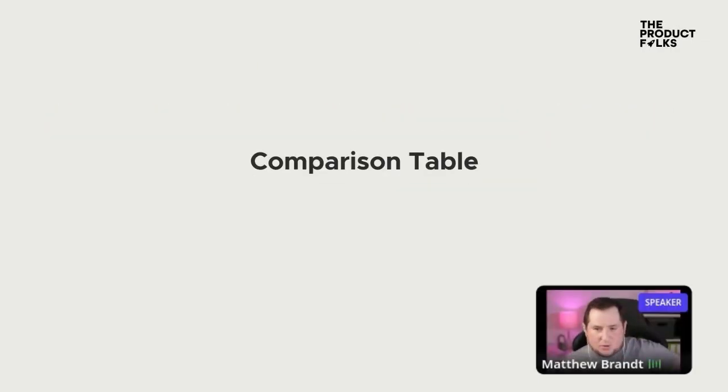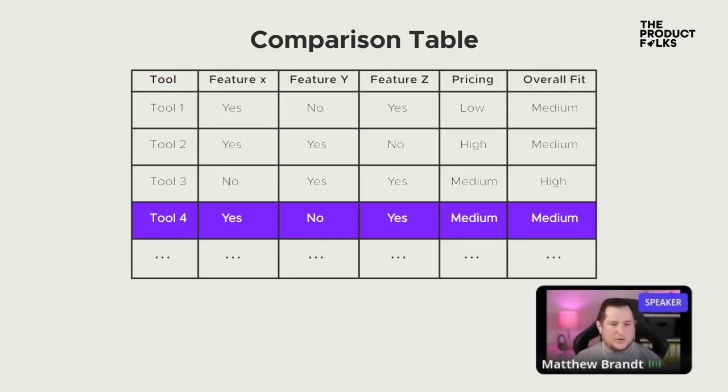Somebody asked, how do I determine what tool fits my requirements? This is exactly how you do it. You have a list of tools with a lot of the features that they have, and you say whether this feature is good or not. Why not? It's an easy way to do it. And then you discover one of these tools, it has all the features that you want, it has good pricing, and it fits into your culture. Done. No problem. This is a very simplistic view. If you want to do it this way, you can. Sure, there's no problem with that.